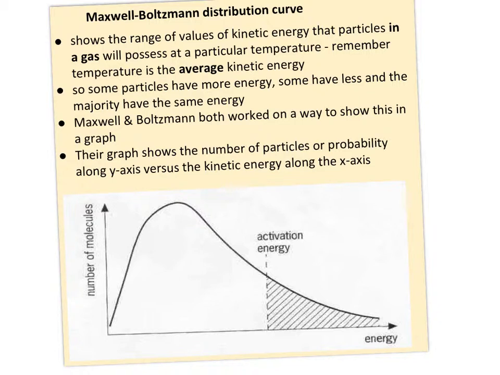So a graph that's used commonly to talk about collision theory and why some reactions are successful or have a faster rate is this Maxwell-Boltzmann distribution curve. And what it's showing is the distribution of molecules compared to energy. So if you look at my graph down below, number of molecules is always on the y-axis and it's kinetic energy on the x-axis.